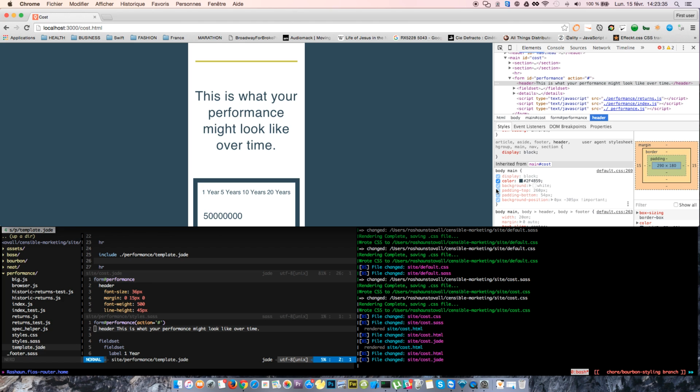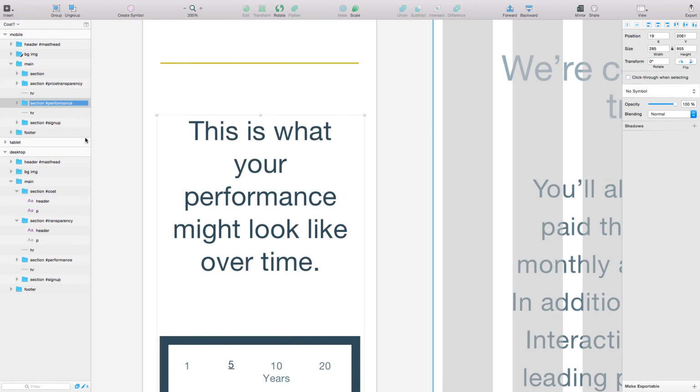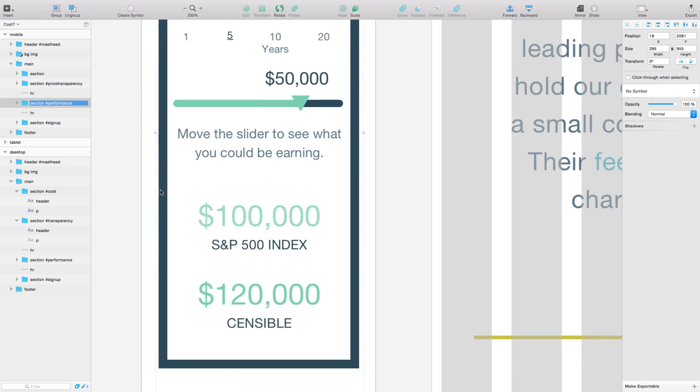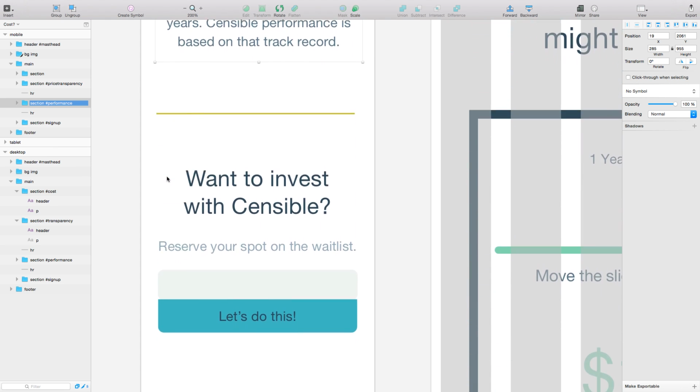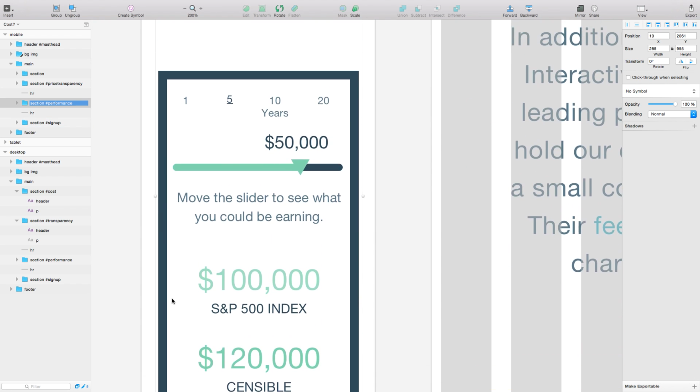I guess that does make sense, because it's not for all headers. So that's what that is. Right, so those are two forms. We could just get away with that.